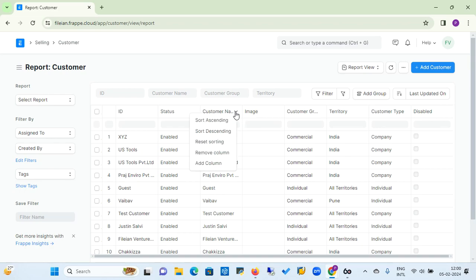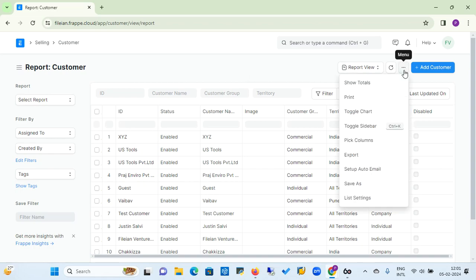Click on that dropdown icon and you will get the option to add a column, or another option to remove a column. If you want to sort ascending or descending, you can also choose the sort ascending or sort descending option for this particular report.